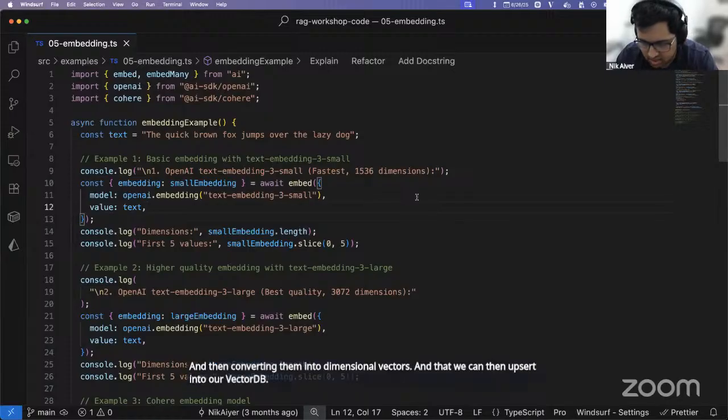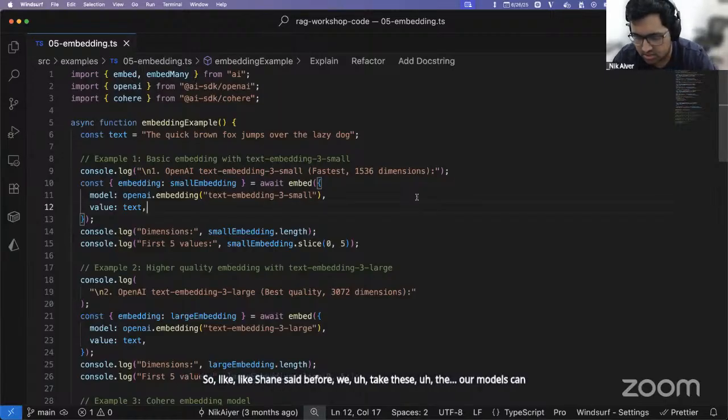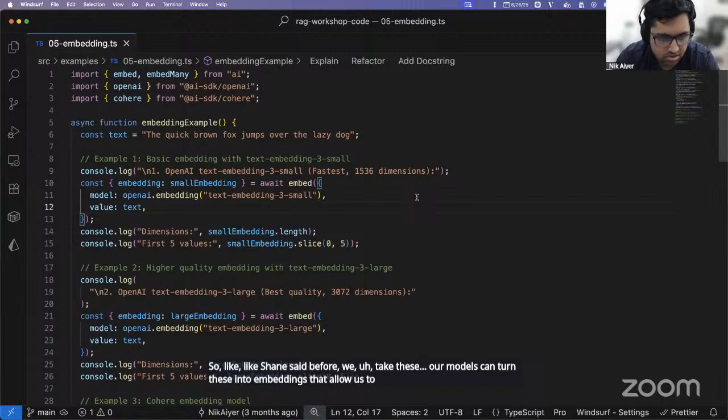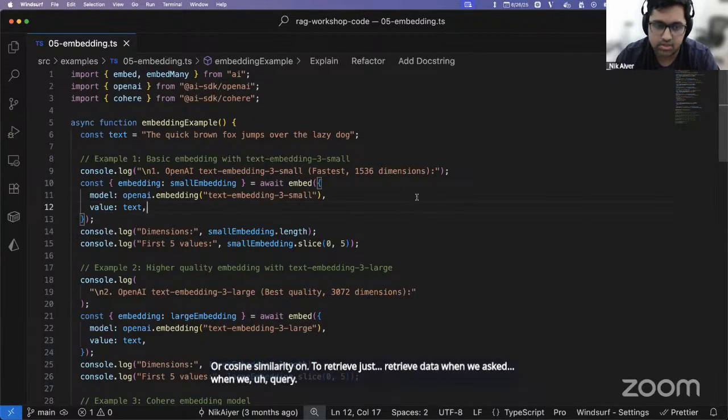Like Shane said before, our models can turn these into embeddings that allow us to do semantic searches, or cosine similarity, to retrieve data when we query our knowledge base.